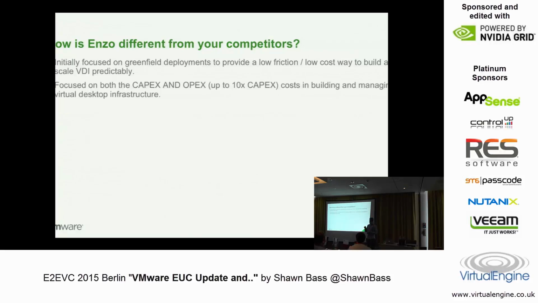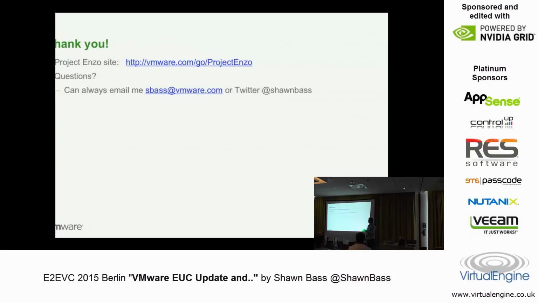We're focused on the CapEx cost of a virtual desktop with the Evo Rail solution, but we're also focused on fixing the operational costs that you have today with traditional PC lifecycle management through App Volumes, UEM, and this instant clone technology. We're also engaged with a large number of hardware providers to give customers choice on who they buy servers from. If you're a Dell shop, buy Dell servers. If you buy EMC servers, buy EMC servers, Fujitsu, and so on. So we're not locking you into a particular hardware vendor of choice. So I'm out of time.